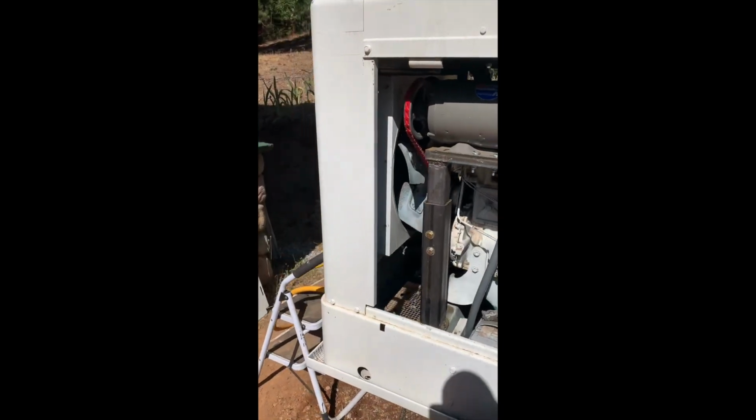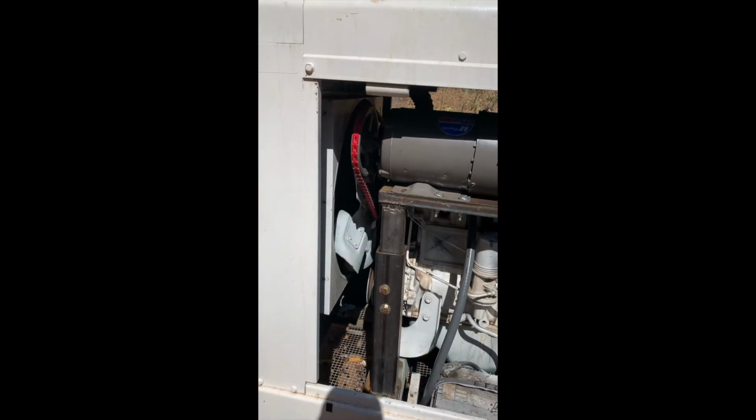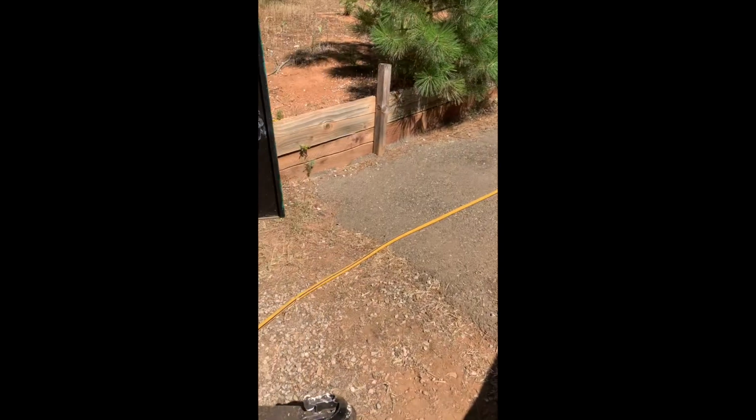VFD is going to come on here in a second. VFD is going to run right now at, it's going pretty fast. I'm not sure what the temperature reading is.